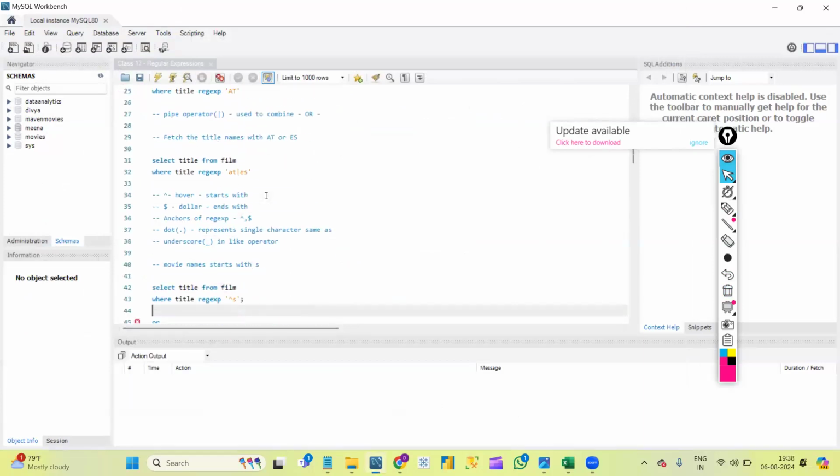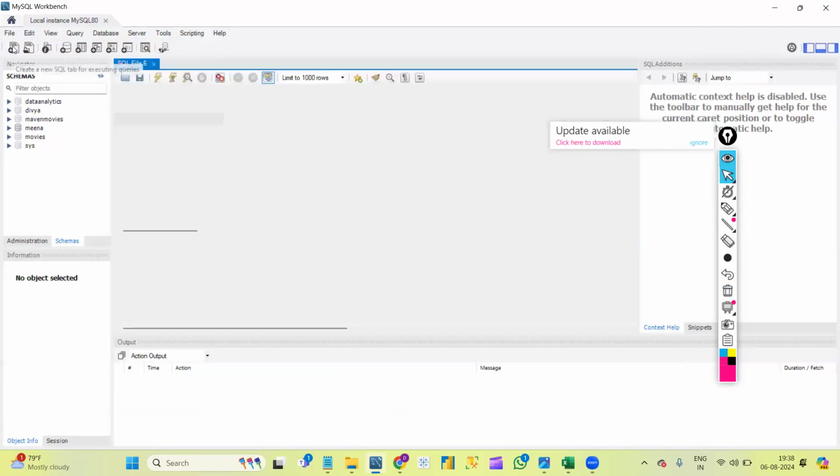Like this, we can open and access the files. And after writing something, if you want to save, we can click on the save option. And to execute the SQL queries, we need to click the third option here, right? For now, just remember these three things.